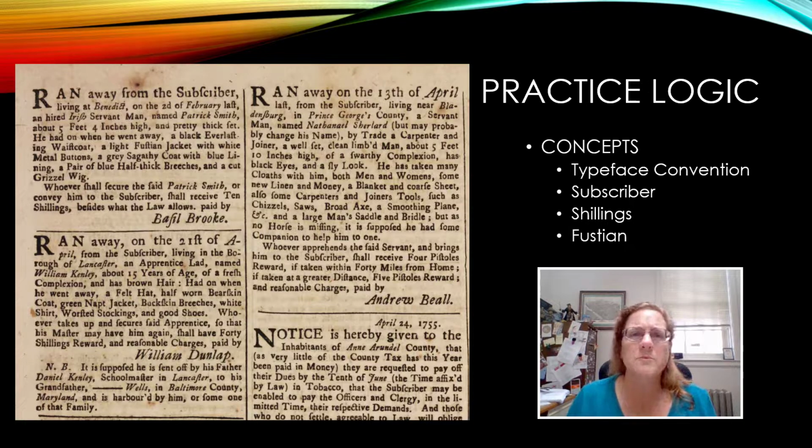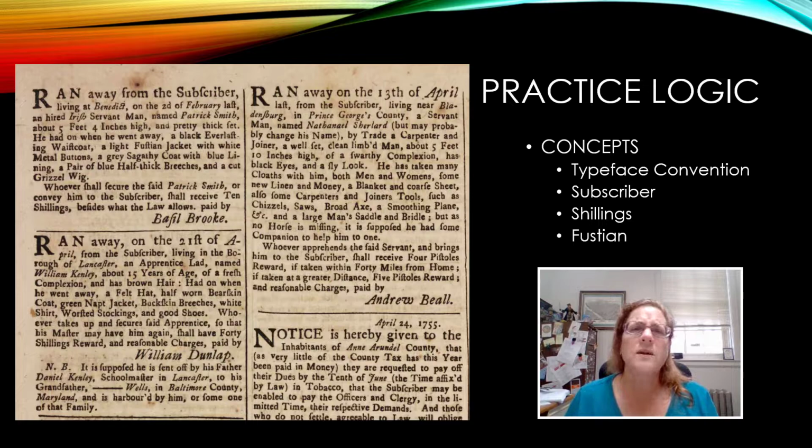Shillings, the reward that's being paid for Patrick Smith's return. This is a unit of currency. It's money. It's old British money. If you don't know that, you might think they're getting spices, 10 jars of shilling spices. It's spelled differently, I know, but it's a joke. They don't understand what these people are getting for returning Patrick Smith. And then I just threw in one more word that I thought you might be unfamiliar with. A fustian is a kind of fabric. It's like a jean type fabric. So he's basically wearing his denim jacket out as he was running away.